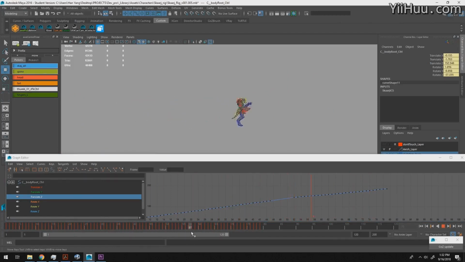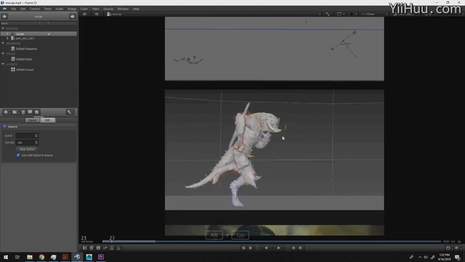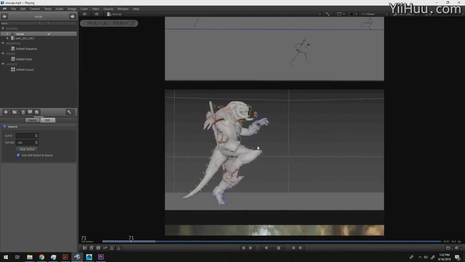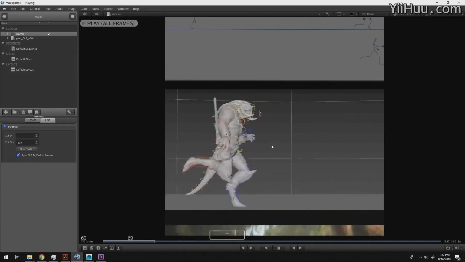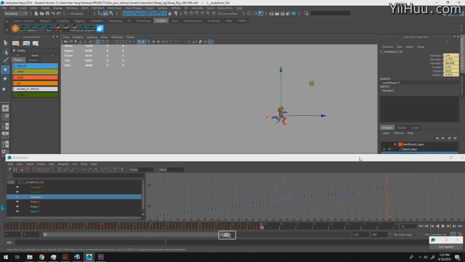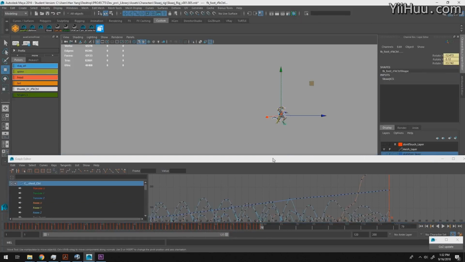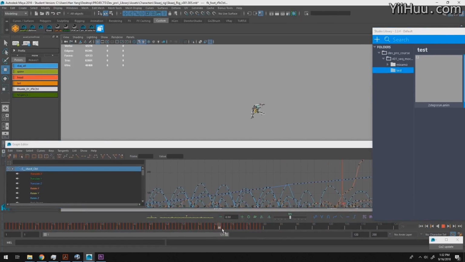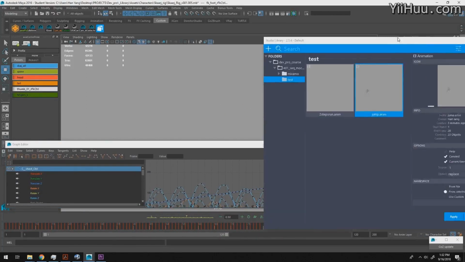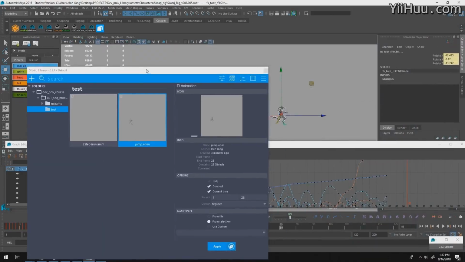And after that, let's do another challenge. Let's blend the running clip back to the character after it does a jump. So what it does is it's going to run, jump, and come back to run. Same thing, let's select all the main controllers. I'm being really careful with this window so it doesn't snap.